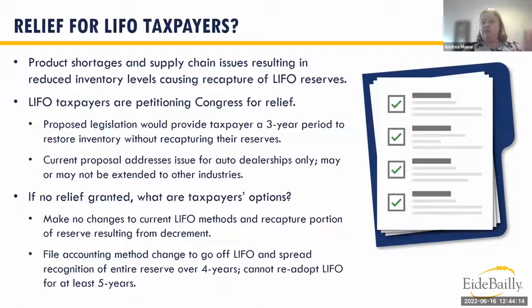I'm going to see if I can recover. I don't want to give up on LIFO just yet. It's possible that whatever relief they choose to give us will also allow us to potentially revoke any 3115s that are filed. We have no idea. It wouldn't be the first time the IRS has done that, but it isn't something they do a lot of. So it still leaves us in a bit of a bind for the 2021 filing season, but just something to keep on the radar.